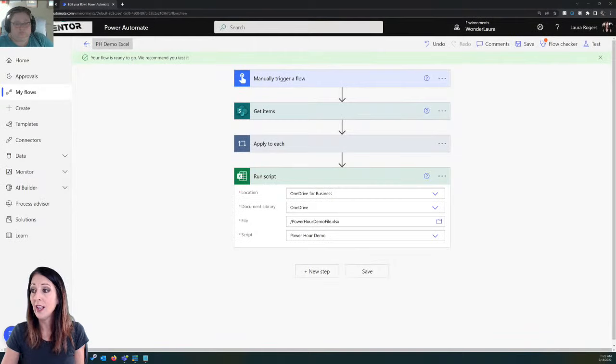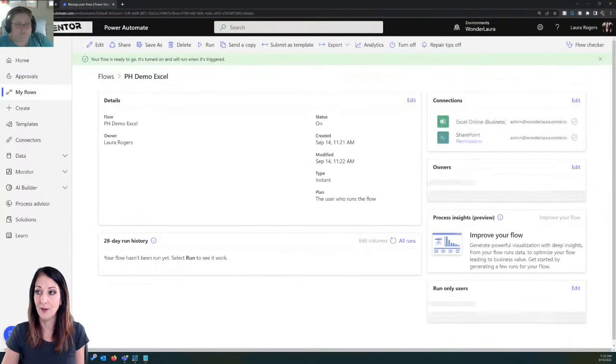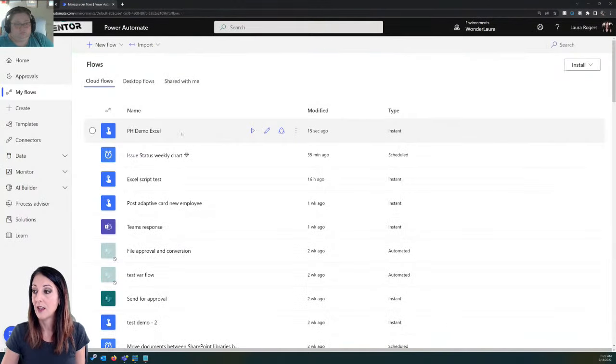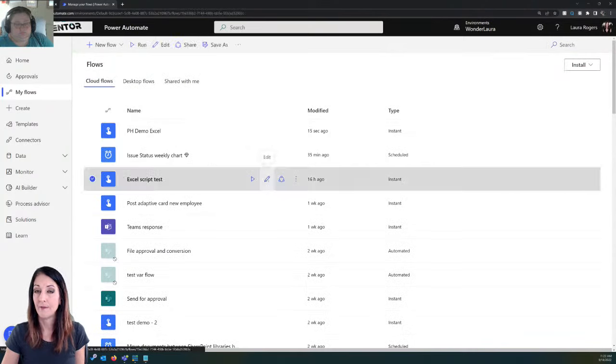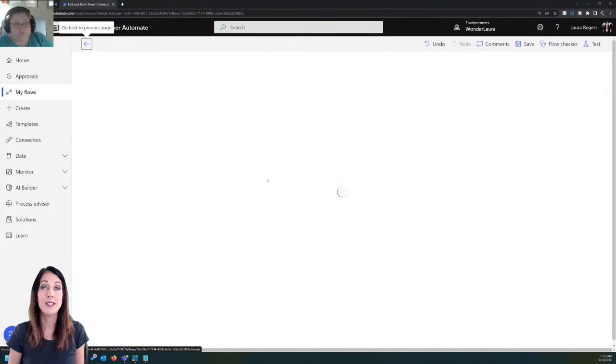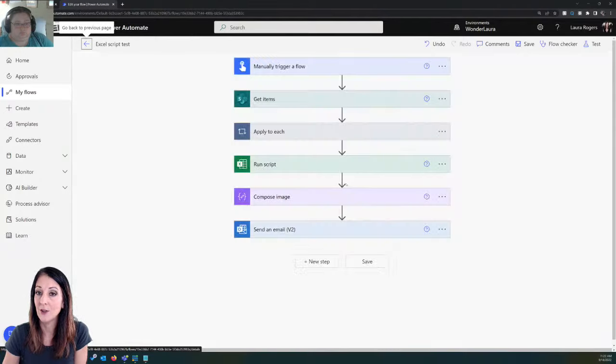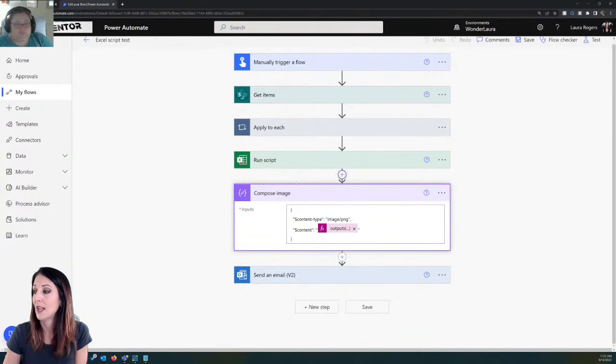And Damien has this in his video, how he does this syntax of turning the data that it returns into an actual PNG file. That's just a very specific little chunk of code that I'm going to go into this other flow and grab. So I'm just using a compose action, and this action above it is called run script.